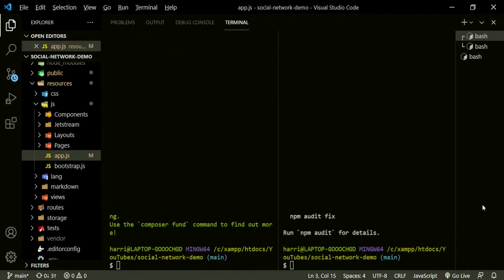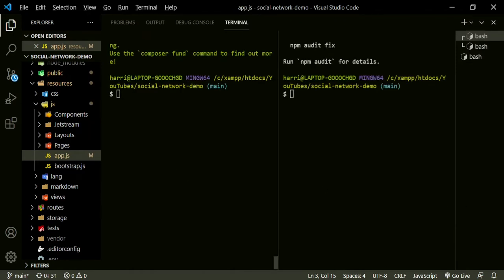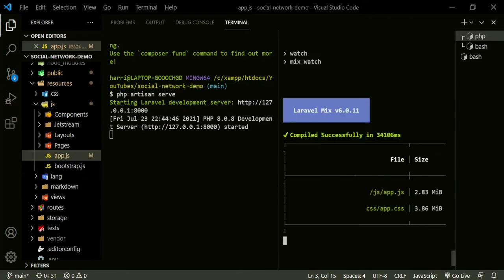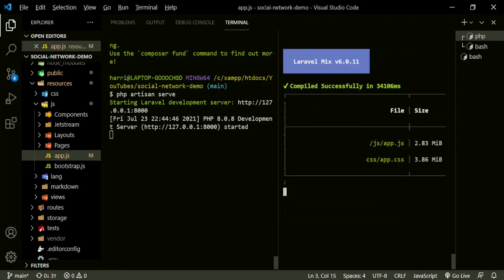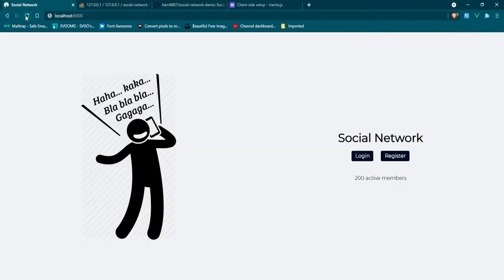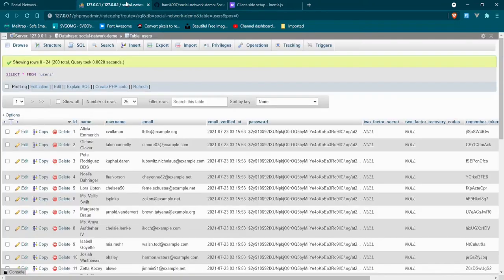So now it's time to load up the server. So php artisan serve on the left. We'll let that run, and then on the right, now we can do npm run watch. Okay, great. So we have 0 errors. Scroll up and make sure. And let's go see what kind of damage we've done to the app. So we'll refresh it, and then we're just going to grab a user so that we can log in.